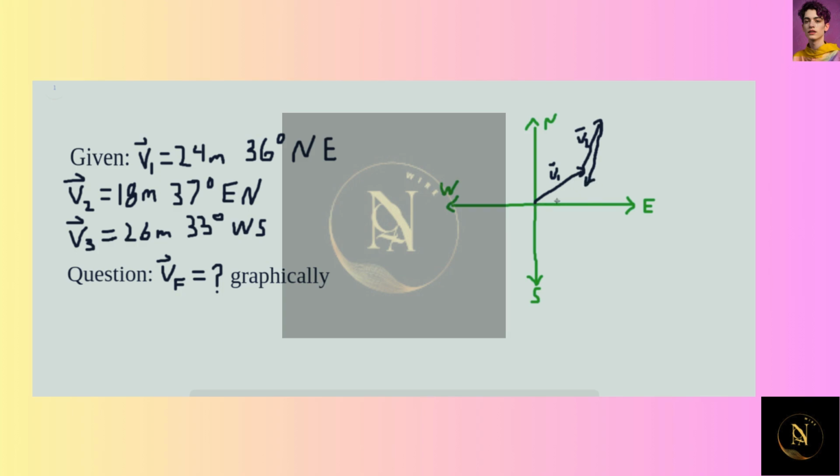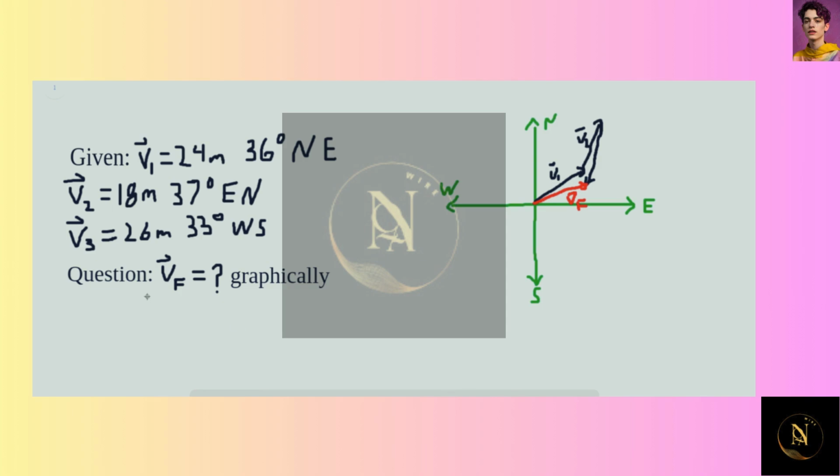All right. So then the final question is, and we'll draw the line in red, we want to find what is the resulting line here. And we'll label this as V sub f for V final. We want to know its direction. So graphically, just by looking at it, it's not going to be quite as long as V sub 1, right? V sub 1 is 24 meters, so it's going to be closer to about 17 meters.